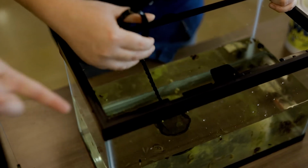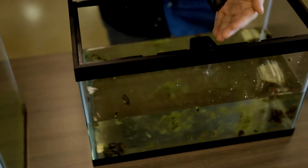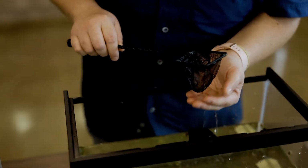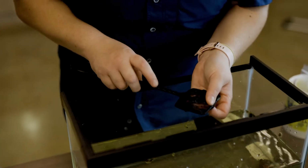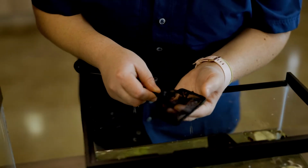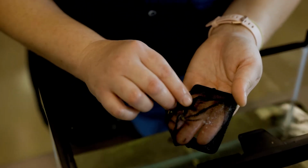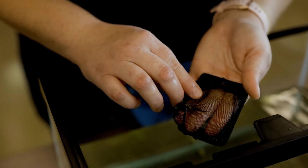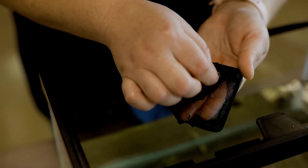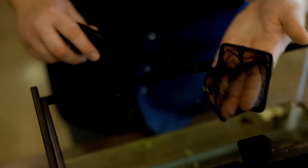I'm trying to see where all of our fish are hanging out. We do have quite a few fish in here. Over in this back corner. Got it. Okay, and just like before when we were outside netting, you want to make sure your hands are wet as well when we go to view. So in here we've got a couple of smaller mosquito fish. If I open up the net just a little bit, you can see one guy right here, another one right here as well.